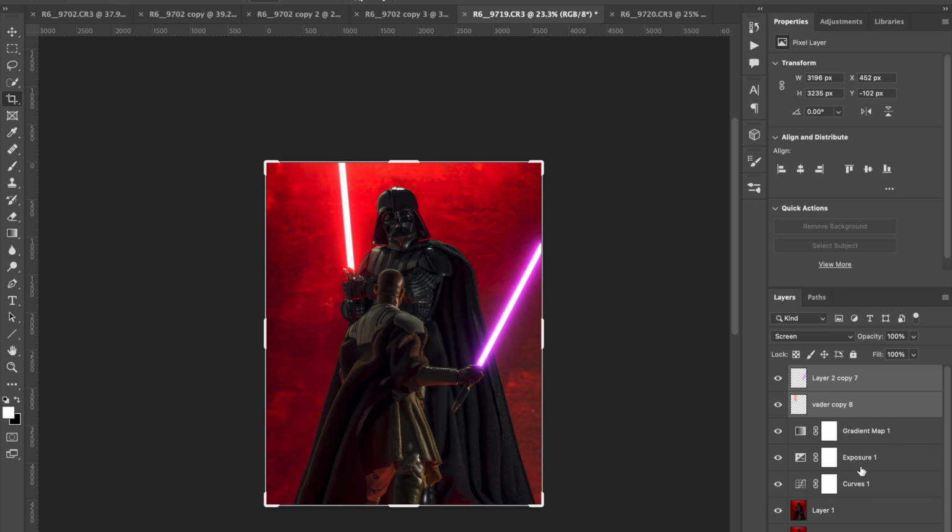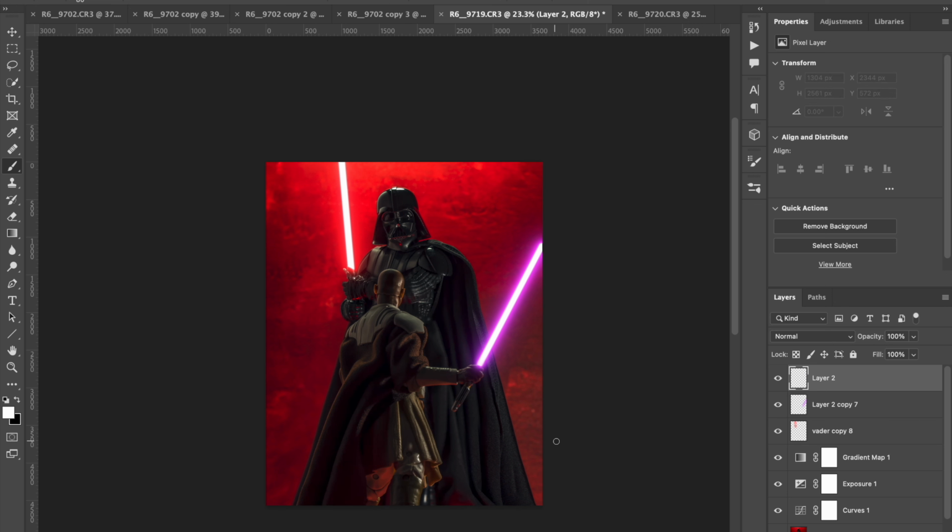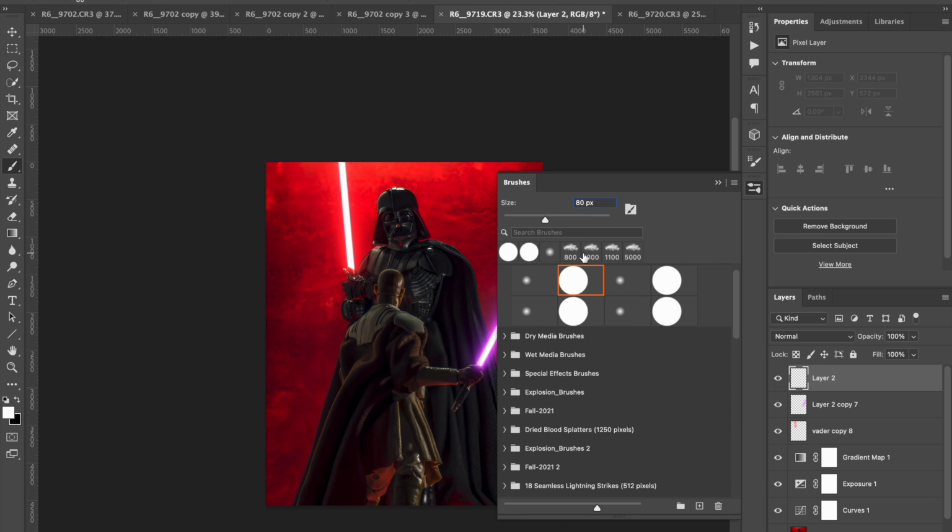And sometimes I don't like the way they affect the lightsaber, so I just move the lightsabers up to the top, so they're separate from all those light and color adjustments.